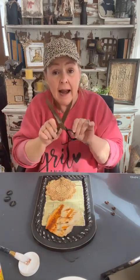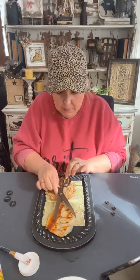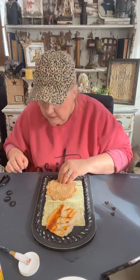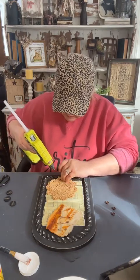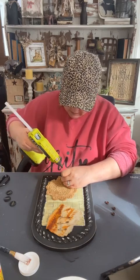I'm going to put this in here. Thanks, Maureen. I'm going to attach these with hot glue for the live, but what I'm going to do is get a U nail, and then I'll put it right here and right there to hold these permanently. I'm not sure if I'm keeping this or if I'll sell it. The scissors are too heavy to just have with hot glue. So I'm just applying little dots of hot glue underneath the doily to attach it. Not a whole lot.